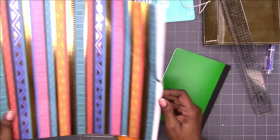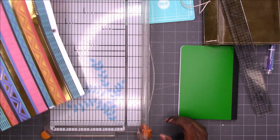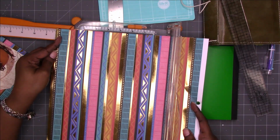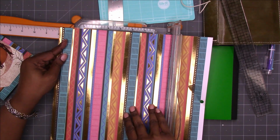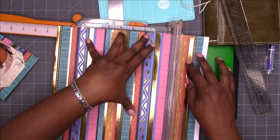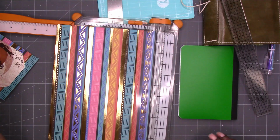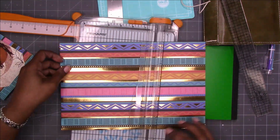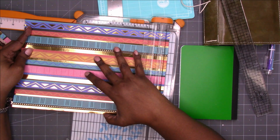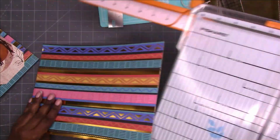Okay, so the height needs to be 8 1/8. Save the scrap for something else. Then the width needs to be 11. So I'm trying to cut off the pieces that were kind of beat up. So there's that. Keeping my strips over there.